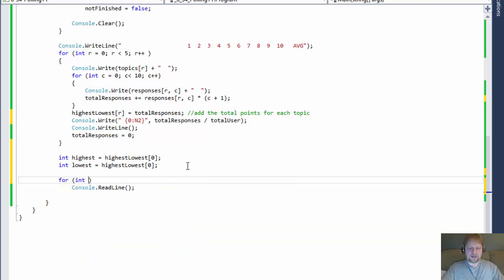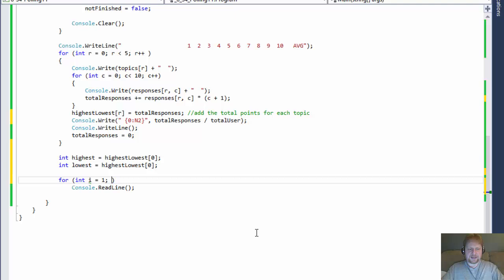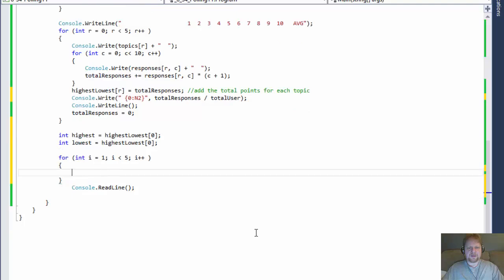So now when we come over here, we can do a little looping: integer i equals 1, because element 0 is already assigned to our highest and lowest. So we are going to compare this one with the next one, and then the next one, until we compare all 5 of them. So i is less than 5, and i plus plus. Now we're going to find out the highest and lowest.